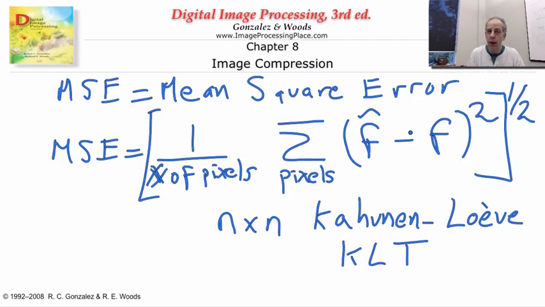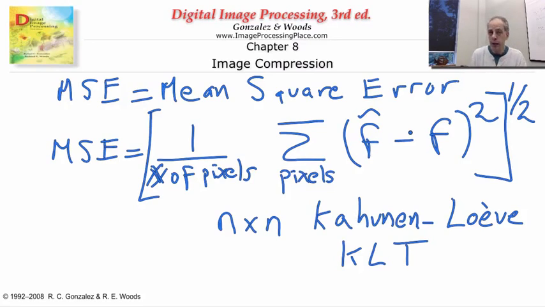And the interesting part with the Karhunen-Loeve transform is not only that with one I get the best error, but actually that one is the first one. So you have 64, you go into a new 64, you pick the first one. That's the best you can do if you're only allowed to use one coefficient. If you're allowed to use 3, you pick the first 3. So it's a great transform, but it has only one major problem. The problem of this transform is that it's image dependent. I don't know how to do it.